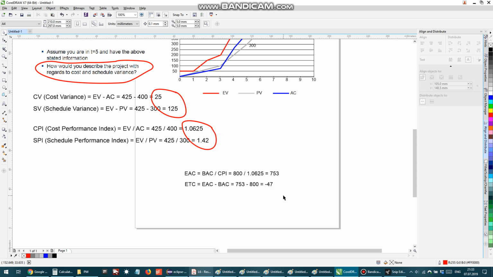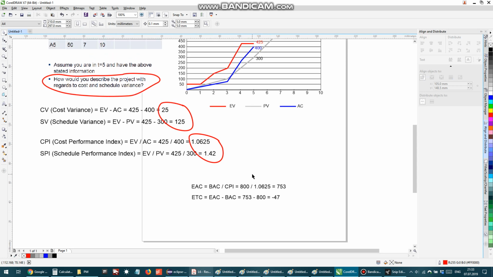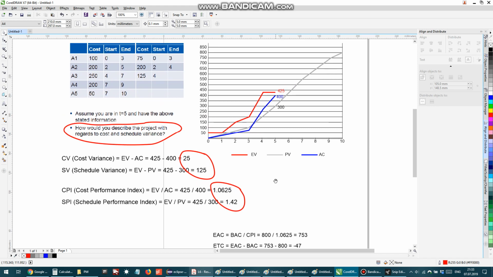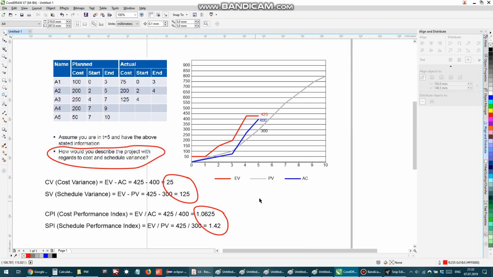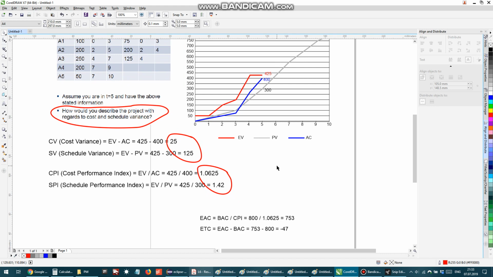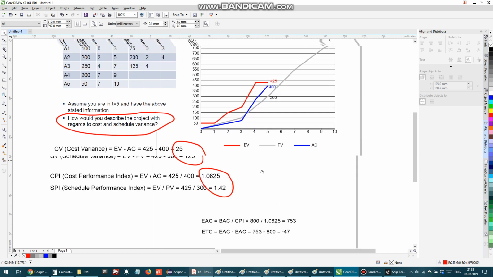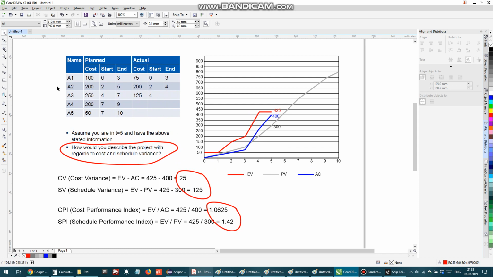This is nothing more than just the difference between your planned budget and your forecasting costs, estimated costs. Okay, let me put it this way. And that is basically it. So if you have such a question in the exam, he will not and cannot actually ask us to fill these empty tables because we don't know what actually happened.